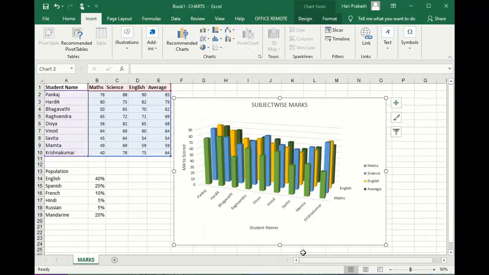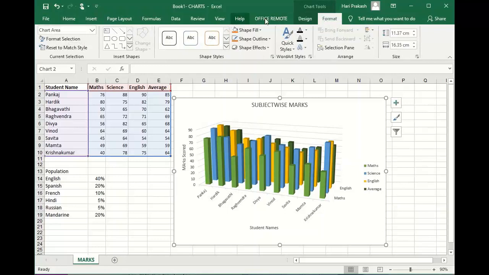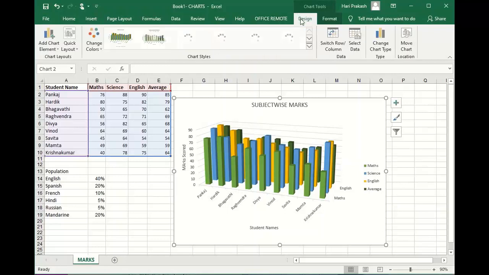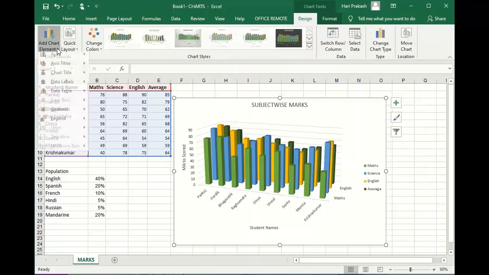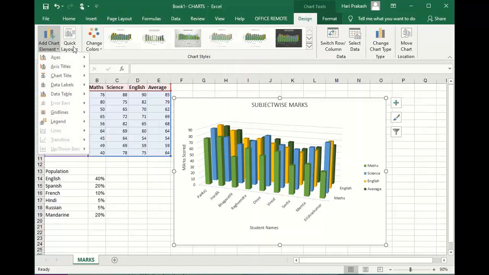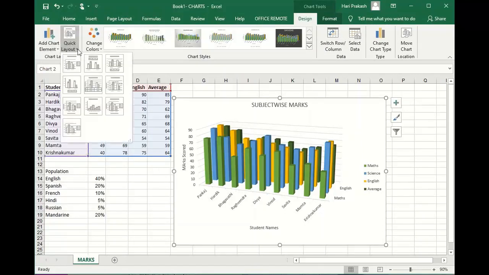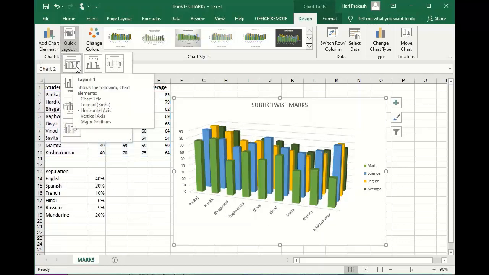Okay. Apart from that, let's quickly go through the format also. Design, have we missed anything? Add chart elements, we have already spoken. Then quick layout. The quick layout will give you what different types of layouts you can have for the chart. See, this is one layout.